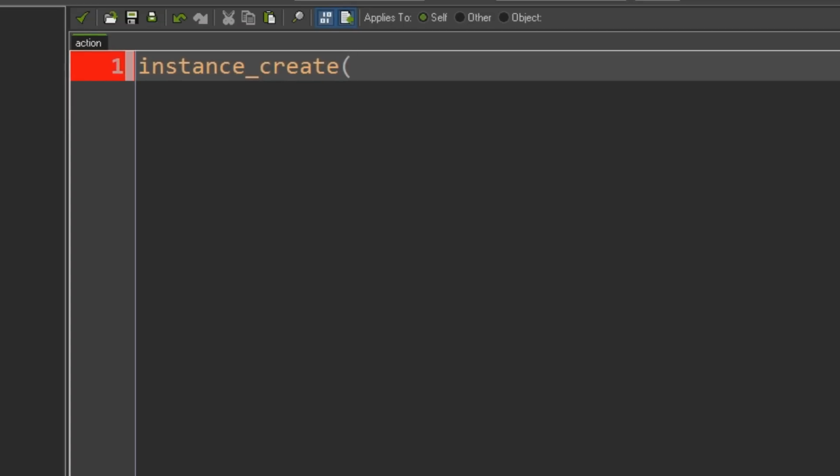Now the x and y are easy. They're just going to be x and y. We're just going to create the bullet wherever our player currently is. Okay, so wherever the origin of our player object is, that's where we're going to create this bullet, so dead in the center. And the object is going to be obj_bullet.